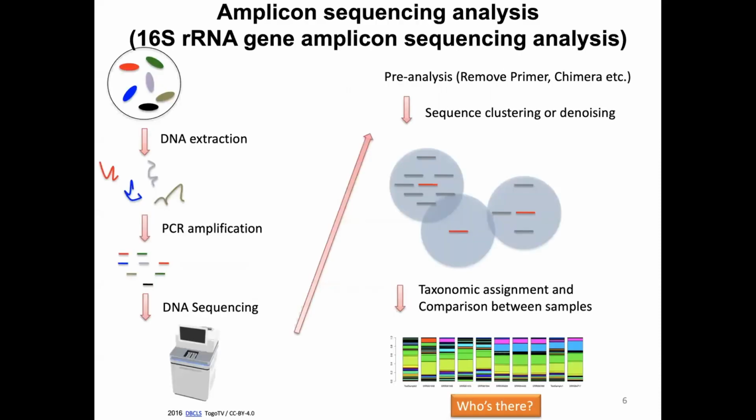In general, when we talk about metagenomic analysis, we often mean two types of analysis methods. One is Amplicon sequencing analysis. In the case of prokaryotes, Amplicon sequencing analysis uses the 16S ribosomal RNA gene in most cases. This is a summary of the Amplicon sequencing workflow: extract DNA from a community, PCR amplification of a so-called phylogenetic marker gene, sequencing, and analyzing the member composition of the community.